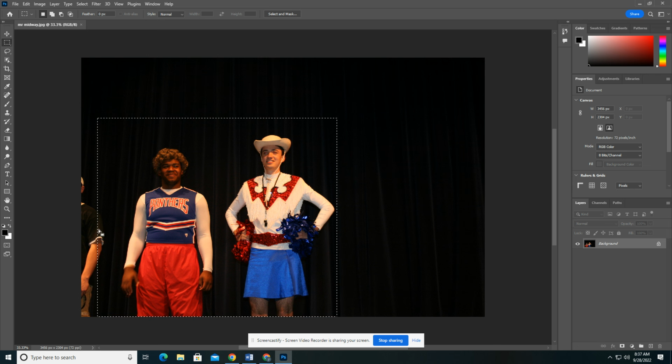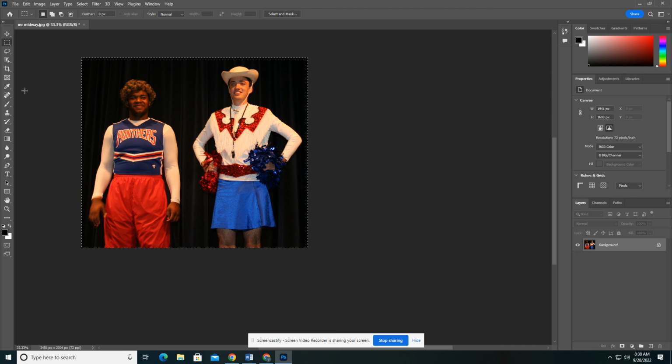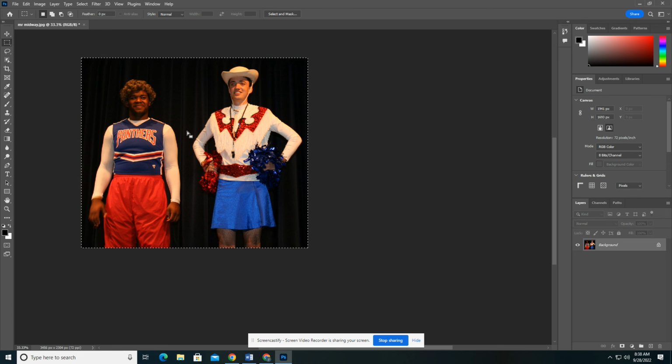What I'm trying to do is crop out this guy right here. So I need to draw it one more time so that I only include what I want of these two guys. I want to have a little bit of space around them, but get rid of most of it. Once I'm happy with how the box is drawn, on this one, you have to go to Image, Crop. If you do use the cropping tool, you'll have a little check mark up here on the top corner of the screen. Either way, crop out the unwanted space.